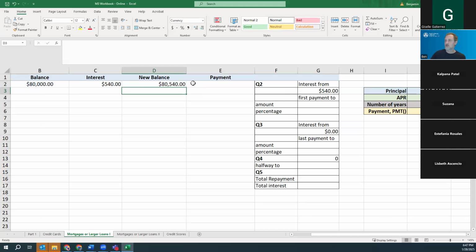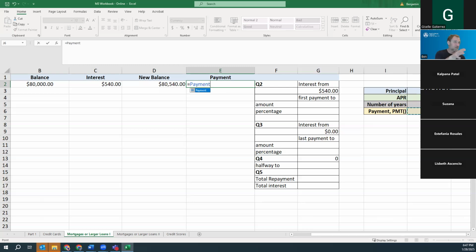And now I'm going to bring in my payment. Here I'm going to reference this cell over here. This cell has actually been named. And for some of you, if it says J6 instead of payment, here's how you would do it. So I could say J6. But it's important that I make this a fixed cell reference. So I'm going to put the $ here and here. You may not need to do that. If you just reference that cell and it says payment, then that's going to work just fine. That's a special feature in Excel where you can actually name cells and then reference them using that name.